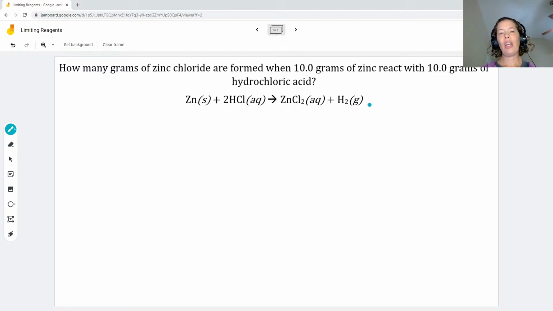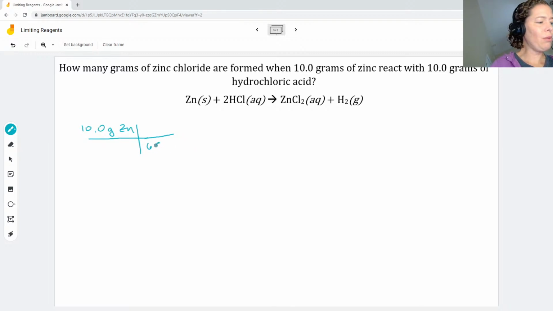Just like with the tables and chairs, you wouldn't want to start with how many kilograms of chairs you had or how many kilograms of tables. You need to know how many of your items. And in chemistry, that's going to be moles. So our first step here is to convert our grams to moles for both of our reagents. So we have 10 grams of zinc. So that's a pretty easy conversion. We're just going to use the molar mass here. 65.38 grams of zinc and 1 mole of zinc.